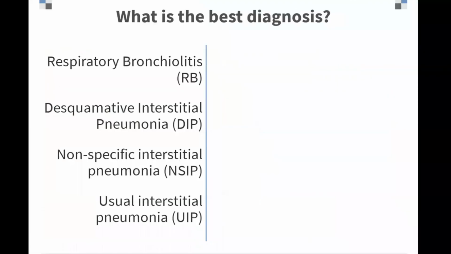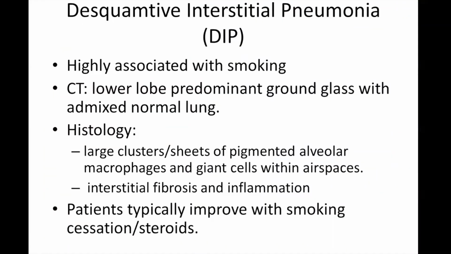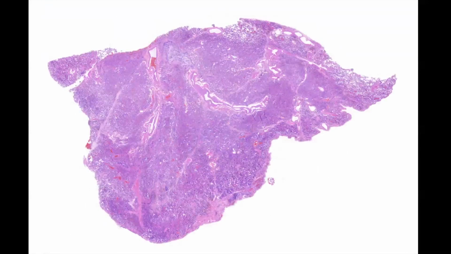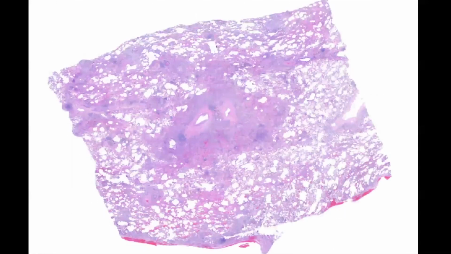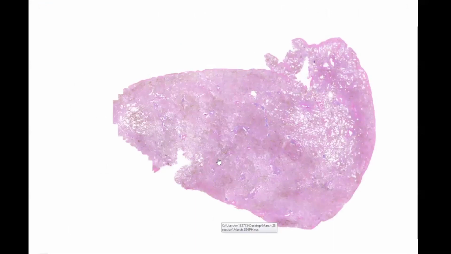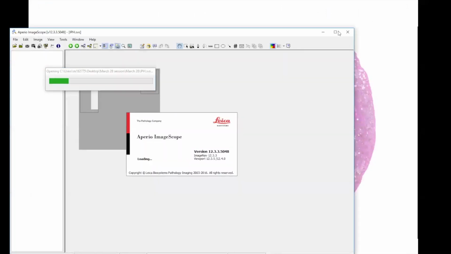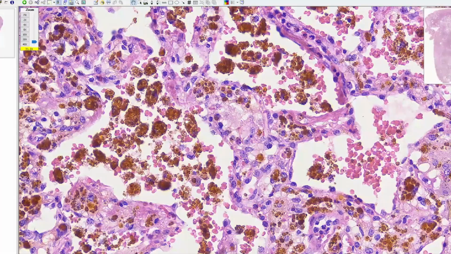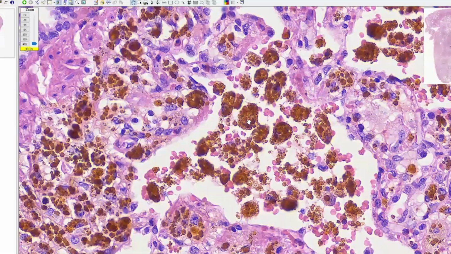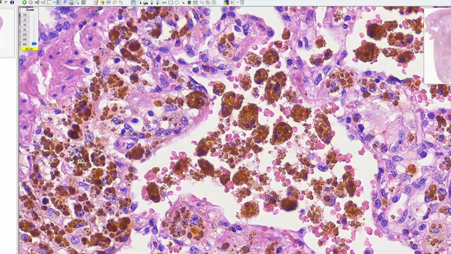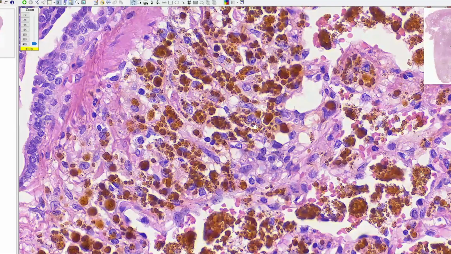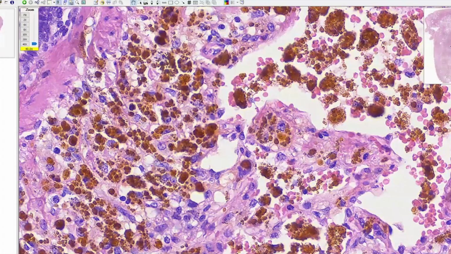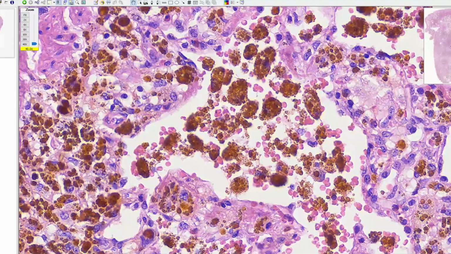Good job. So I think the next, oh, it's a question to show the hemosiderin again. Sure, just go back to that, and then we'll move forward. So here's the hemosiderin again. You can see that it has this kind of lighter brown color. It has this very globular look to it, and you don't really see in the background the fine yellow pigment. So this is a hemosiderin pigment as well.